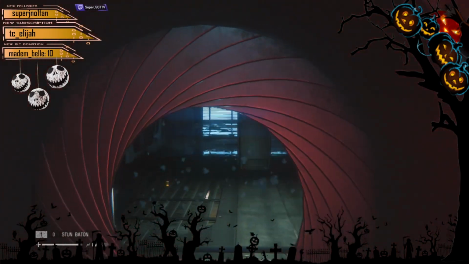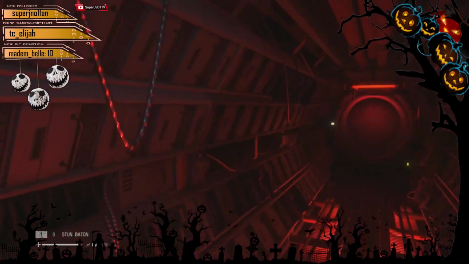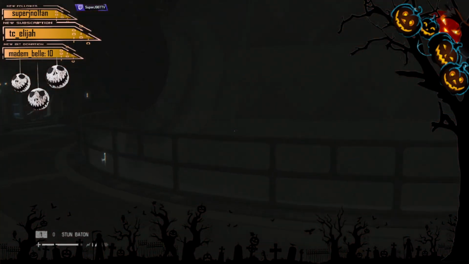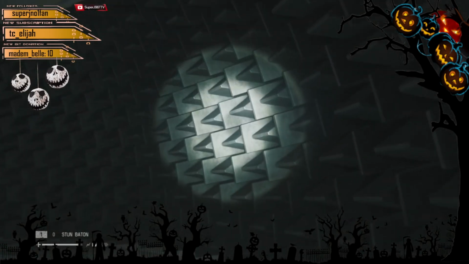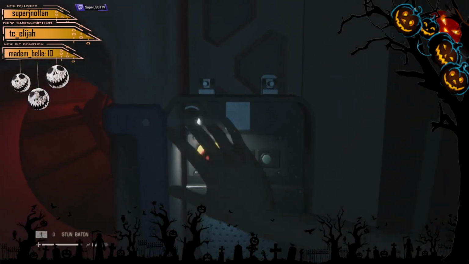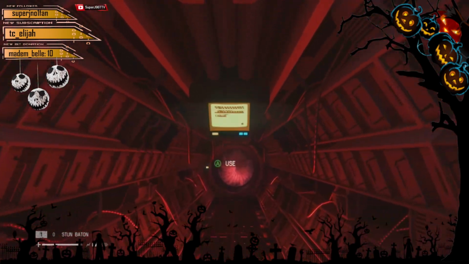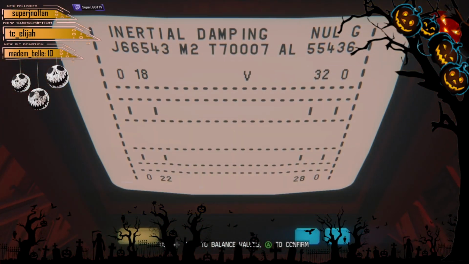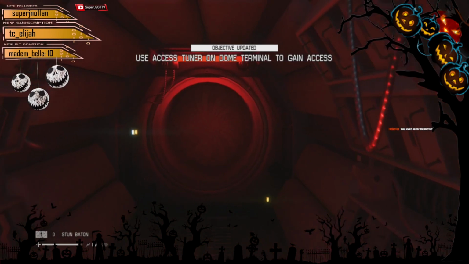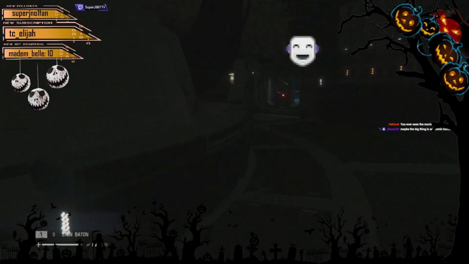I don't even know what's happening, bro, to be honest. Hell nah. Wait, that's the objective or nah, dude? I think that's the objective. Look at how scary that shit looks, bro. That shit just looks scary, dude. I'm pretty sure it's... Okay. Use access on dome. So what should I do now?